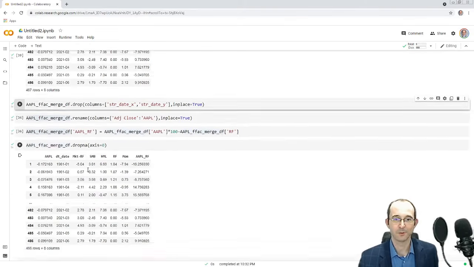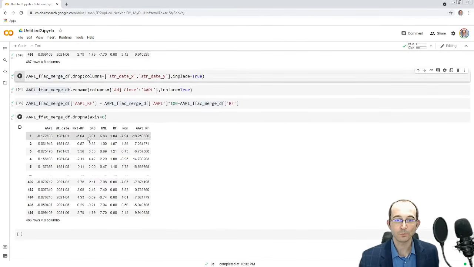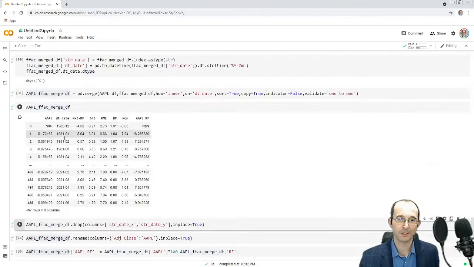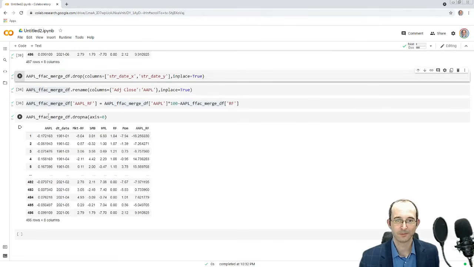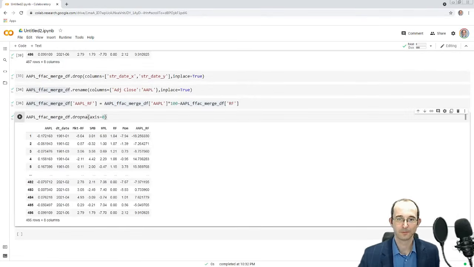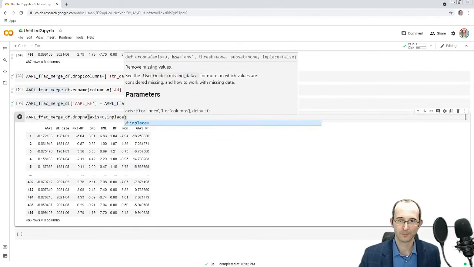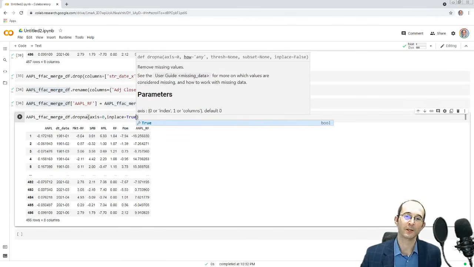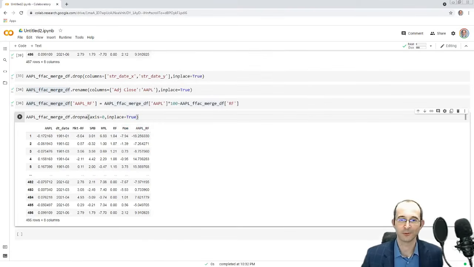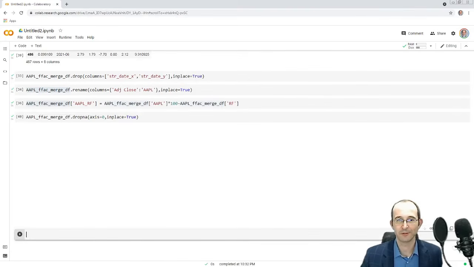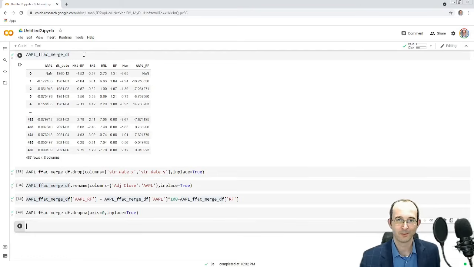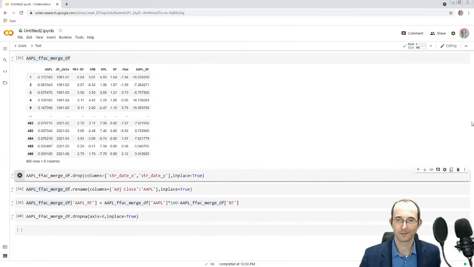However, we see that this was not done in place. So if we forget the in place equals true statement, then that means that our change won't actually be saved. Now that we remembered it, it was. This data frame now should not have missing values. So good.